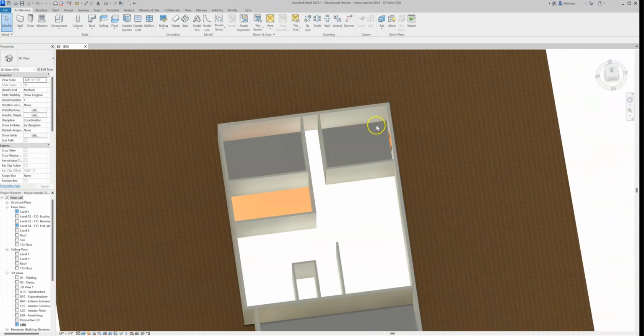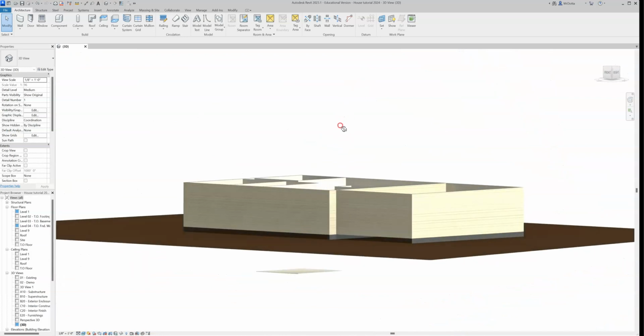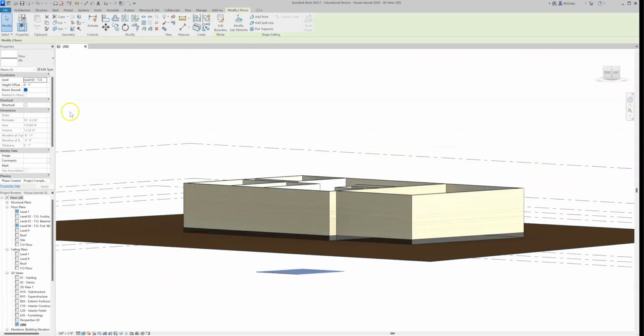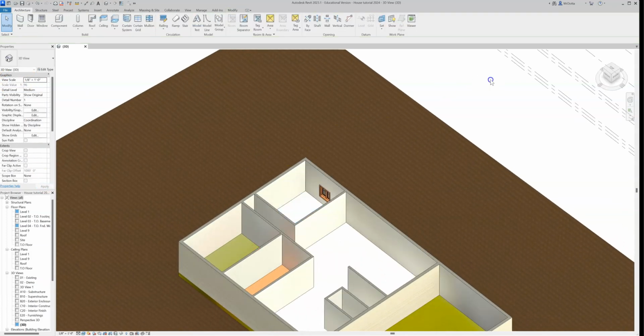Now, not sure what happened there. Where did my floor go? There it is. So I messed up the layer somehow. Yeah, I never changed the level. So if you have that happen and you don't see your floor, look underneath. Top of floor where it should be. Thickness, height offset 1 inch. And then it goes to that location.